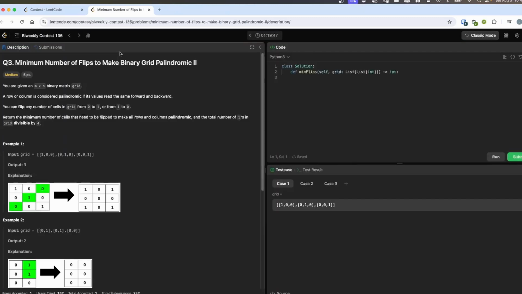Cool. Okay, so let's go to Q3. I'm guessing this is probably similar. Okay, so here, it seems like the difference is we have to make all the rows and all the columns palindromic. So I'm trying to think how we can do this.